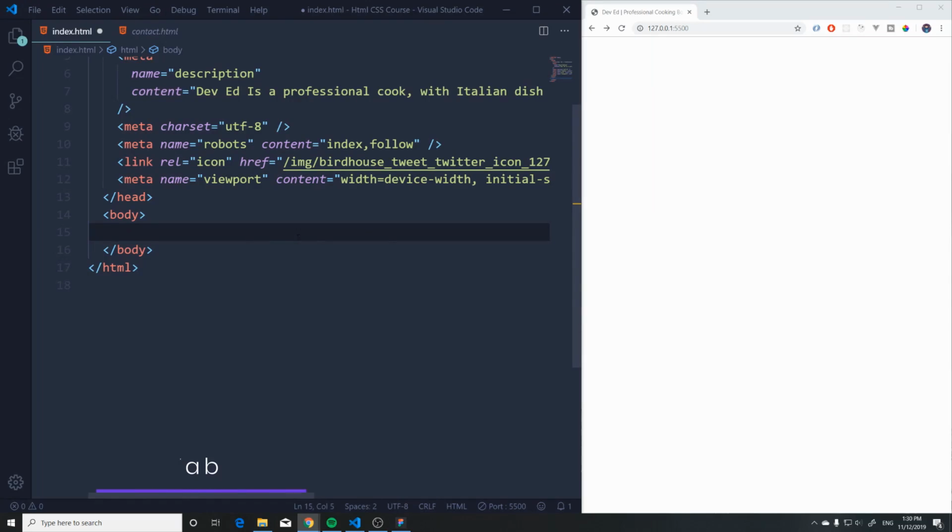I quickly want to jump in and cover tables, and I say quickly because it's not used as much as you might think anymore. In the early days, people would use tables to organize and structure all the elements on the page. So it was used a lot for structuring and to move things into certain positions. But these days, you're going to use tables probably only if you really need a table.